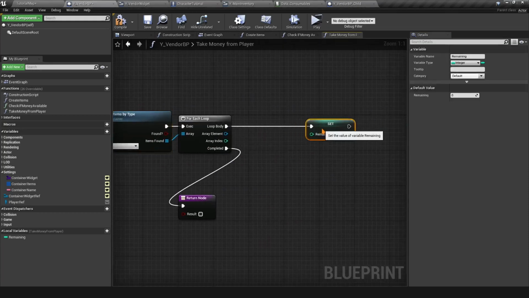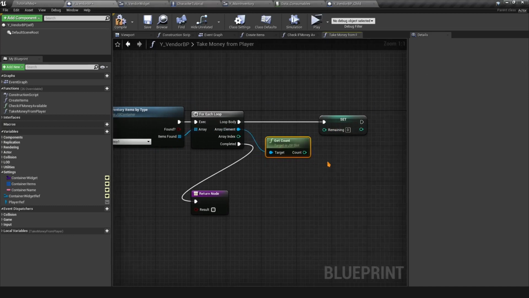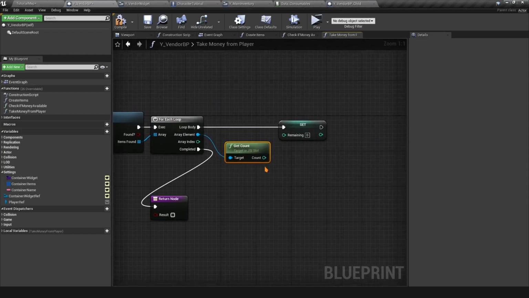So what we're gonna do here is we're gonna get the count from the item. Then we're going to check if it's less than remaining. If it's less, then we're going to take that count and then remove the item. If it's greater, then we're going to update it. So we're going to say if this count is less than the remaining, just going to the local variables here.